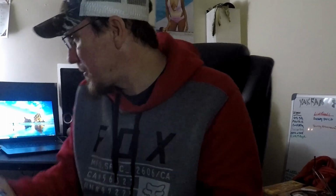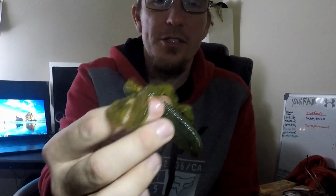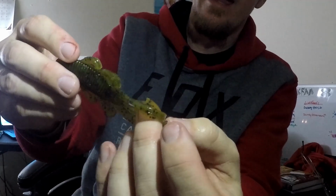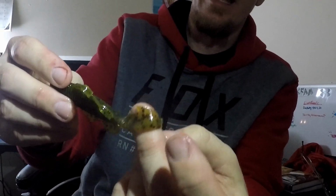I'm gonna try not to get it everywhere here. I'm gonna take one out and show you guys what it looks like. It's super duper slimy, so they aren't lying. It has the slaunch sauce on it. This is what it's gonna look like. It's almost like a mix between a craw and a hellgrammite, I guess.